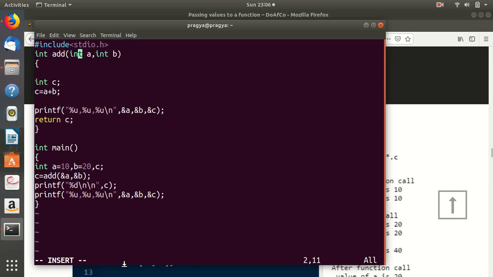And for catching the address, as you know, we needed a very special variable, that is a pointer. So you need to catch them in the pointers, and since you have caught the addresses, then you need to dereference those values. So here we are dereferencing. This value of operator, that is asterisk a, shows that you are getting 10 and asterisk b shows that you are getting 20, and then we have the result.